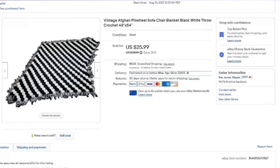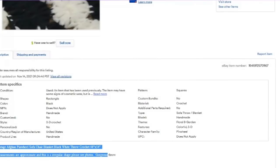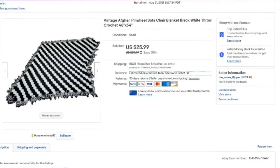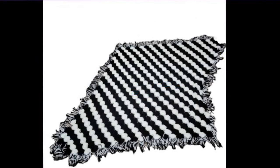This one is handmade — it is not even. I picked it up for $3.99 and it sold for $25.99 — about an $18 profit. It did take about eight months to sell. You can see I zoom in to show the pin wells, and I wrote 'measurements are approximate, this is an irregular shape, please see photos.' This thing is by no means a straight throw — whoever crocheted it clearly had some issues. But definitely really cute with the black and white stripes. With crocheted afghans, some will go for hundreds — most of them will be really bright, bold patterns or 3D flowers. I'm okay with $4 into $25.